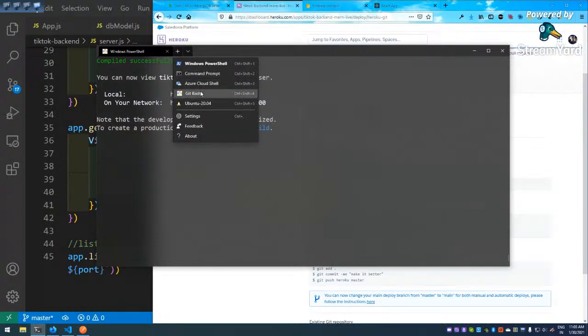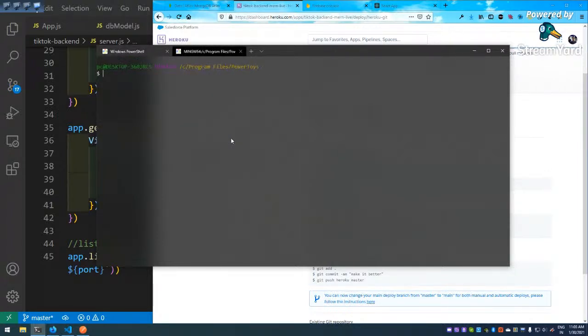So I'm going to git bash, cd /e, cd react project, cd TikTok MERN, TikTok backend. Okay, let me clear it. You have to be in the TikTok backend folder, because we are deploying the backend to Heroku, so that we can soon deploy our complete app.